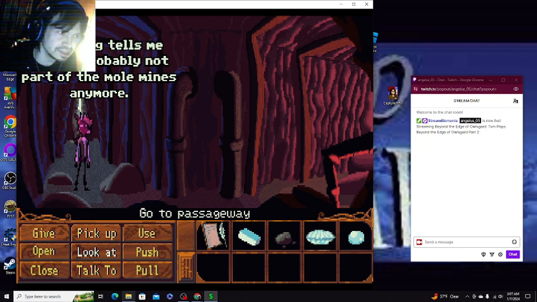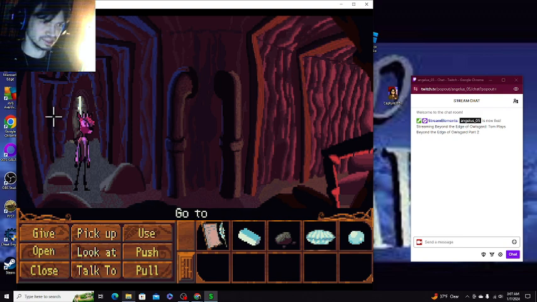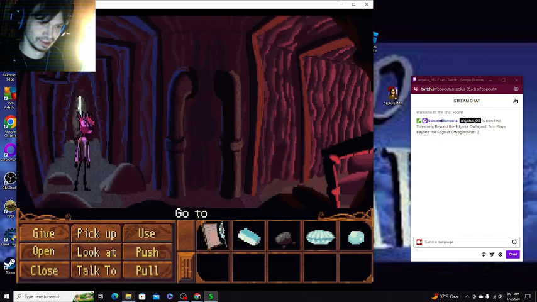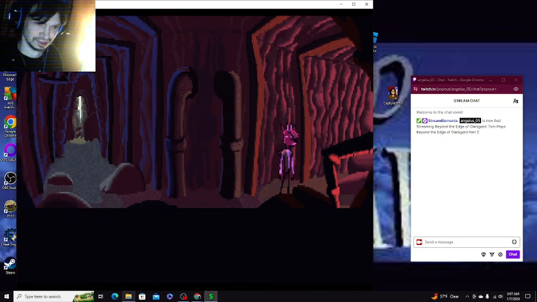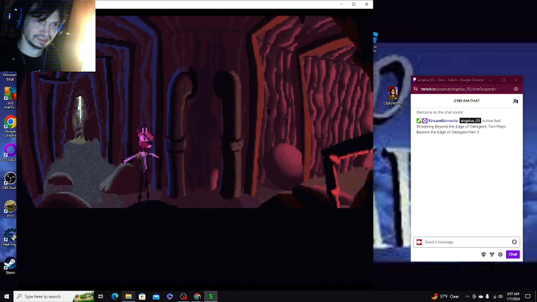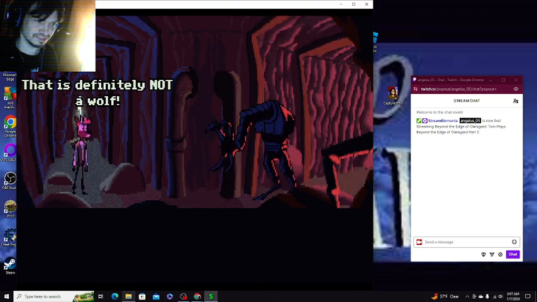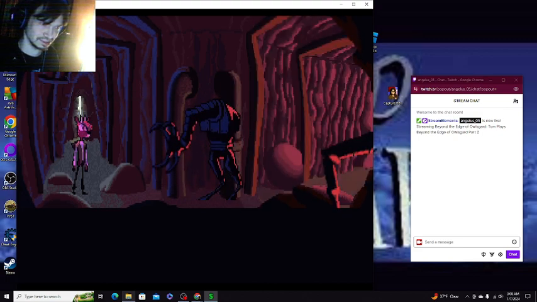Something tells me this is probably not part of the mole mines anymore. Really? What was your first clue? Uh-oh. Let's save really quickly here, because I have a feeling we're going to die soon. Let's find out if we keep going this way, what happens. What is that over there? Between all this rock, I can barely make out where it's coming from. And we're dead. Uh-oh. Yeah, uh-oh. Oh, shit. Yeah, definitely not. Let's get out of here.